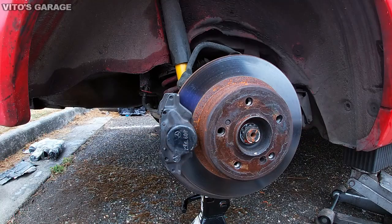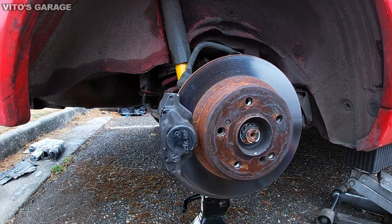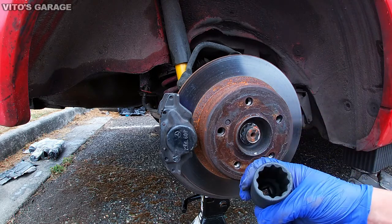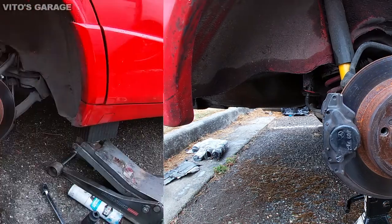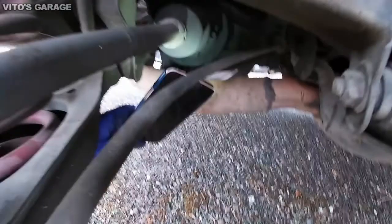After you jack it up, you gotta put it on a jack stand. I keep it under the control arm, and I still keep some of the weight on the jack. And then you're gonna need a 30 millimeter 12 point socket to remove this axle nut. Okay, biggest thing right now is going to be getting to the axle, which is right there.